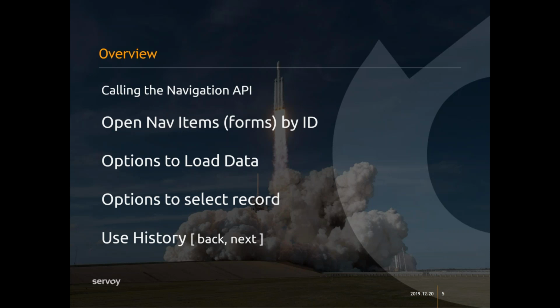So I was able to open forms by ID, so from list to detail. I was able to go from one entity to another entity, say customers to orders or orders to customers, by using the options of data that can be loaded. I also played around with the options of selecting a record versus loading a specific record, and that has more to do with what stays in your cache in your found set. Then I started playing with the history, and I just put a history back in all of the detail forms, and I was able to go back to where I was coming from.